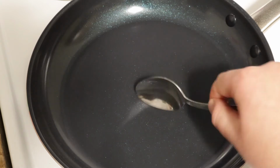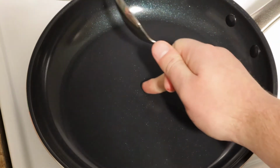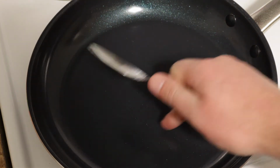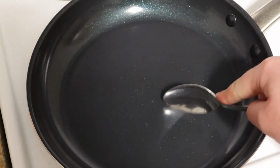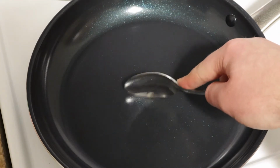I did a test. One of the biggest things I wanted to figure out is, does it really stick or scratch? So I just took the pan and I tried to put a spoon towards it. And I really tried to dig into the pan. Not so much that I'm literally going to dig everything completely out. I'm not going to try to destroy the pan, but enough to where it's what normal use or normal wear is going to be like. It did scratch it, however, but did it scratch enough to really affect it? Not right now, no, but I do believe maybe in time it's going to have a little bit of wear that you might not be able to use it.